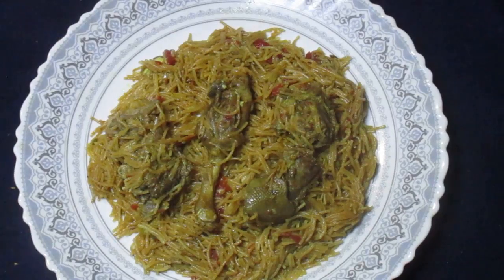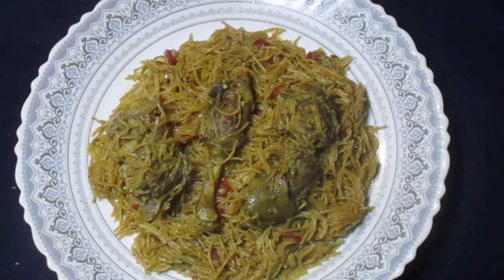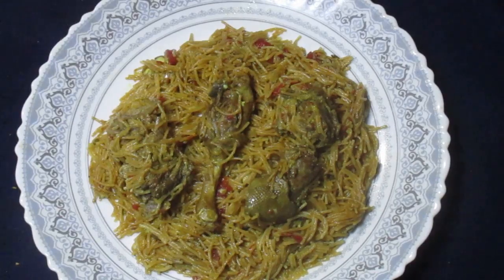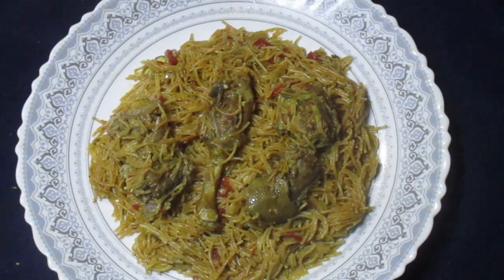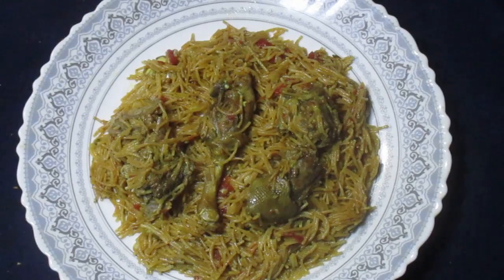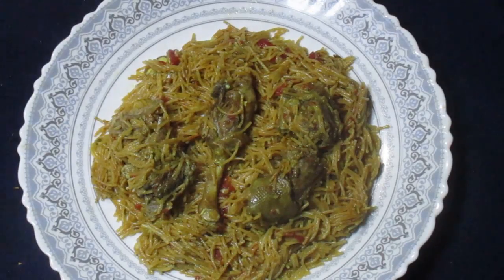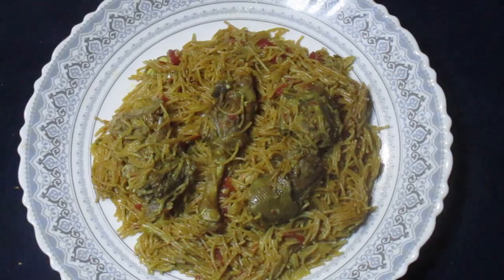This is the final duck vermicelli pasta, one of the tastiest of the dinner recipes and one of the most delicious of the non-veg recipes and one of the most unique of the duck meat recipes, one of the most different of the duck recipes, and one of the healthiest of the pasta recipes.